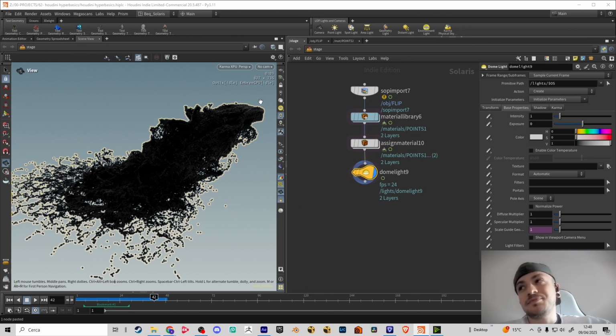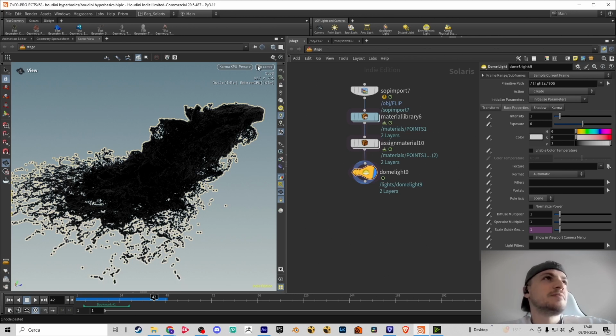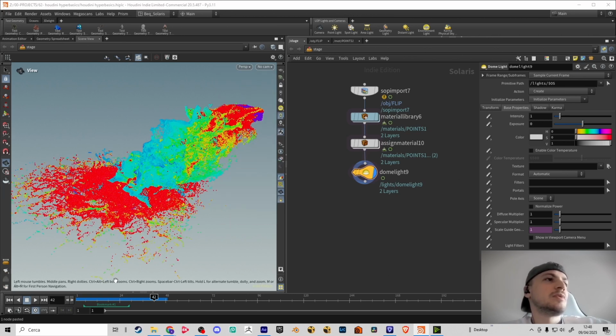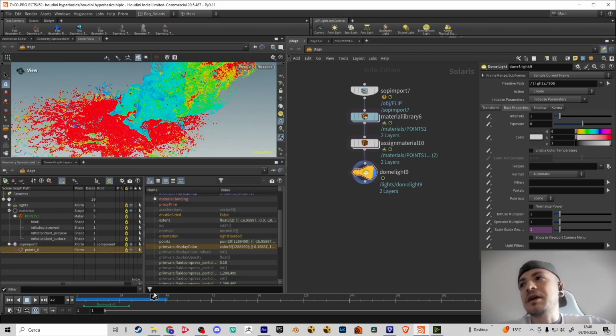It hasn't worked, and that makes sense because Solaris has some different naming for things. I don't know why. So how do you find the names?